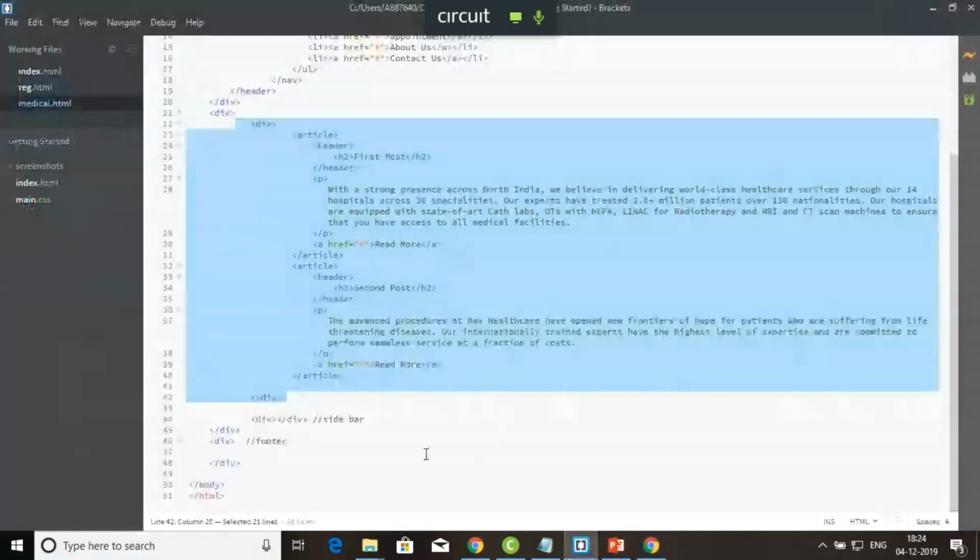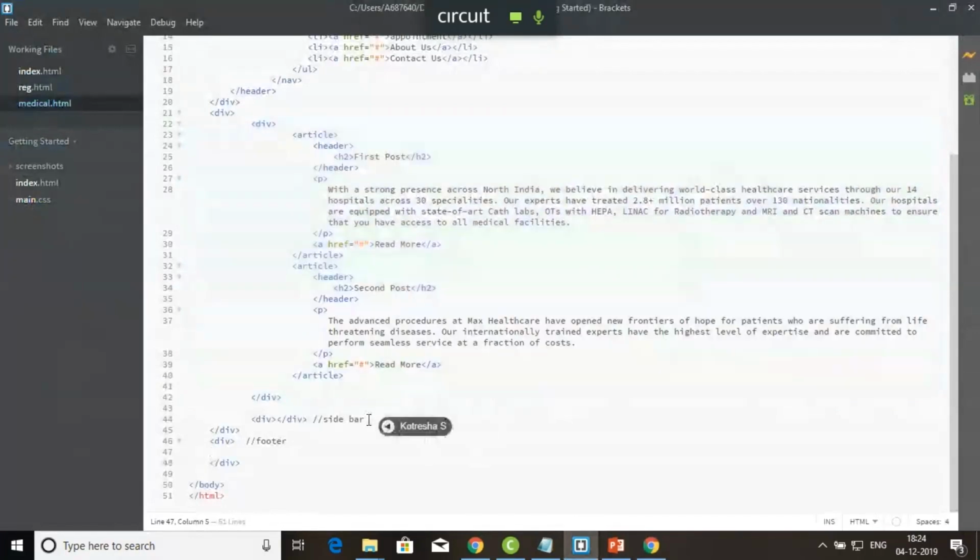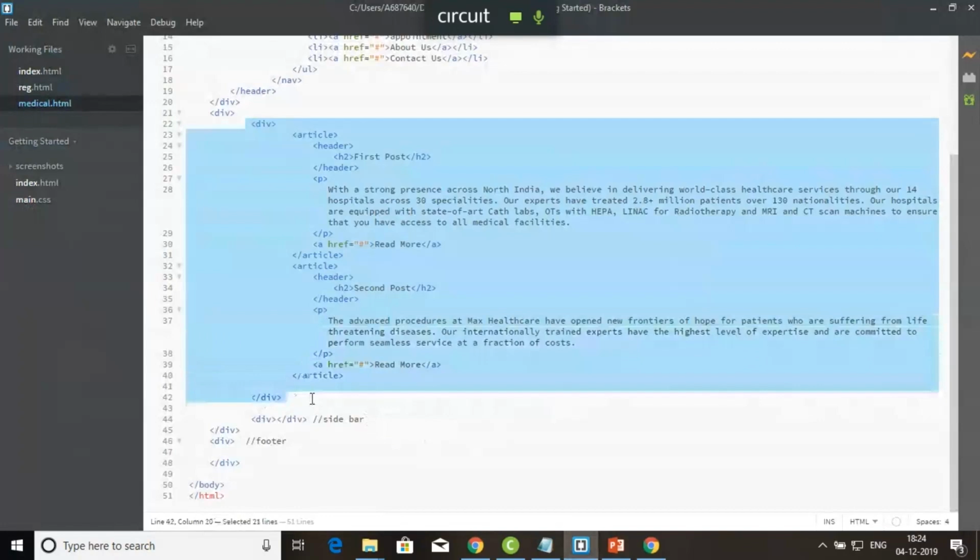Next, we have to implement the sidebar. This is a div I have used for the articles. In another container I want to write some sidebar. Sidebar is generally implemented using a particular element called aside.